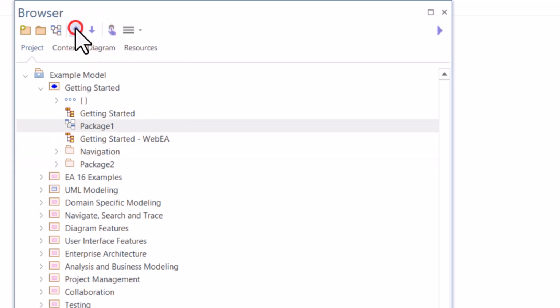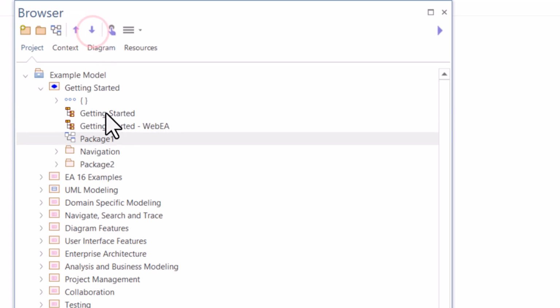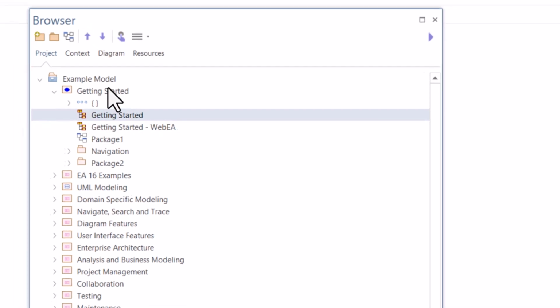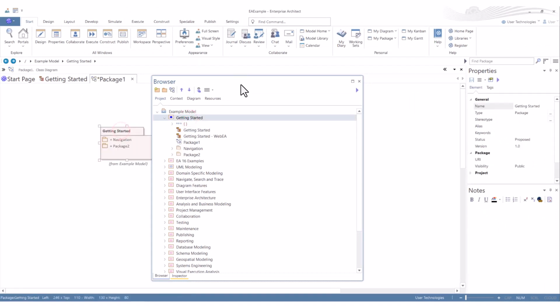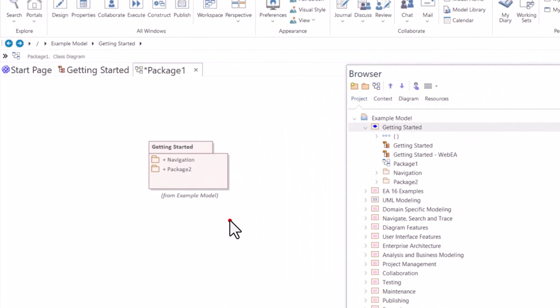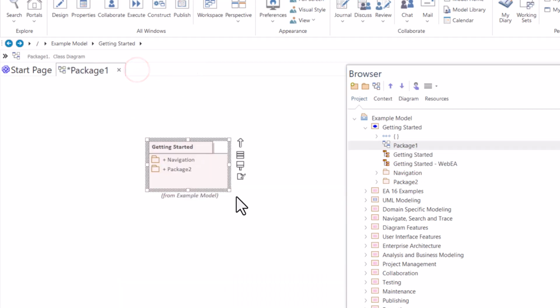So it's type based. I'm able to move this diagram to the top, and this becomes important. When you go to launch packages, it'll launch the first diagram under the package. So if you were creating some sort of package reference here, and I double click on this package, it takes me to the getting started diagram. All right. If I was to move this package one diagram up, and I was to select this, it will load package one.